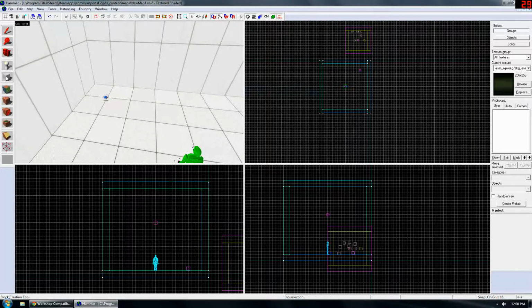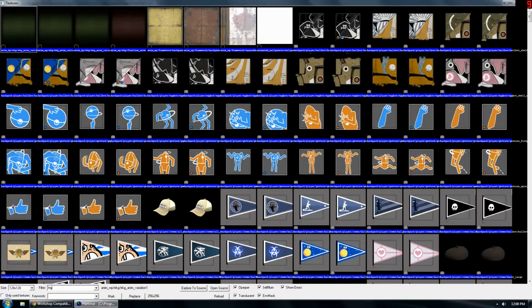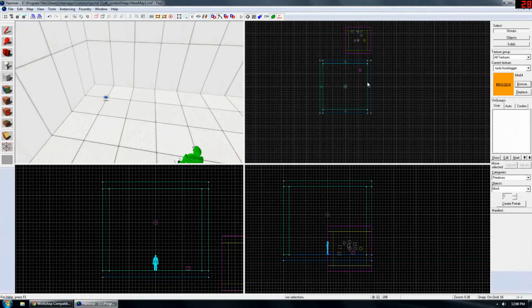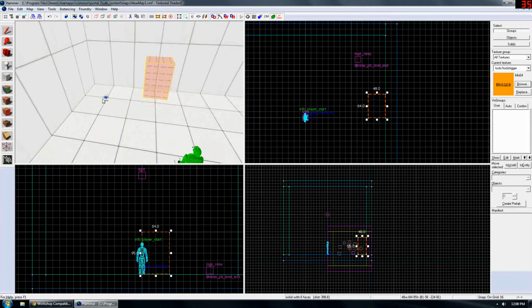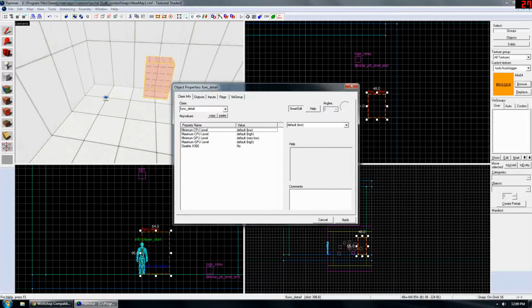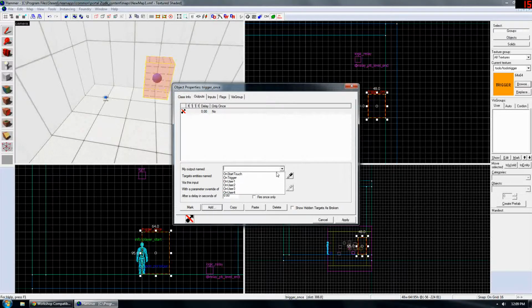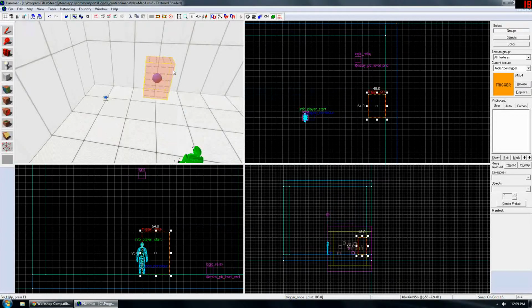And then you need something to trigger that, so I'll just do a trigger. And turn that into trigger once. Sorry, I hit Control T to open this up to turn that to trigger once. And then under outputs, you want to put on trigger that relay that you just made, and then trigger, and then apply. So once the player touches this, it'll end the map. Usually you want to put that through the last door of the level or the last room or whatever. So once the player touches that, it'll end the level.